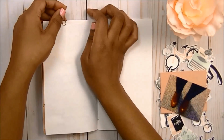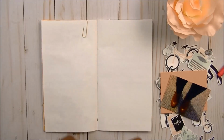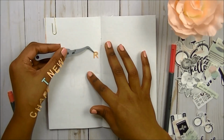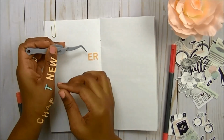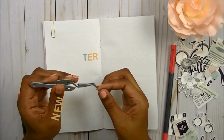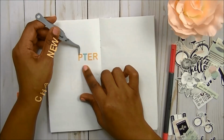Today I am going to be doing a creative journaling layout in my traveler's notebook. It's been a minute since I've been in my traveler's notebook, mainly because I needed to get this layout done. I have lots of other layouts planned, but I needed to get this one in the book before I could move on.